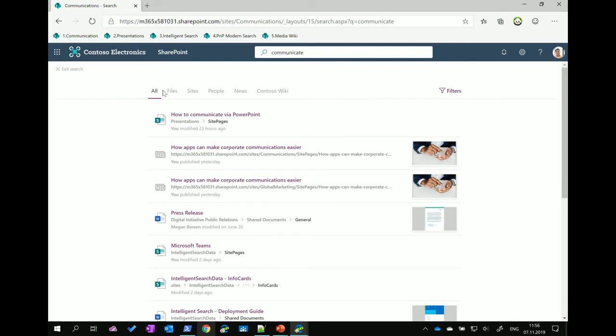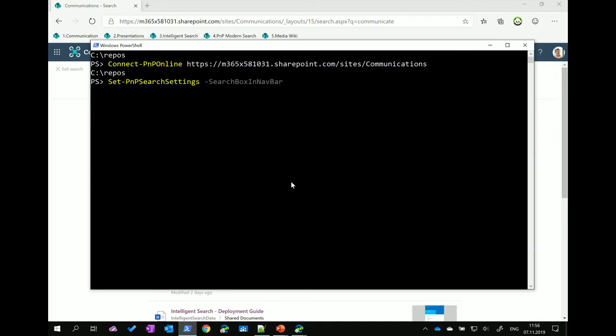We know a lot of people think this is confusing because the users don't necessarily know where they are. Maybe you set up an internet start page, which is on site/internet, and maybe you want global results. So what we can do is, if I take this URL using PowerShell, Connect-PnPOnline like that, and Set-PnPSearchSettings, and then we do search scope and set this to tenant. You also saw there was an option there for hub. Hub is currently not working, but it will work. That means if you have a hub site and an associated site, you could set the search scope to hub in all those sites. That means all the sites will get all the hub results.